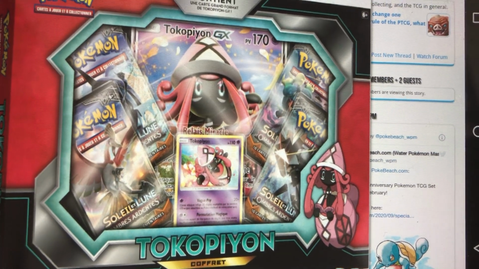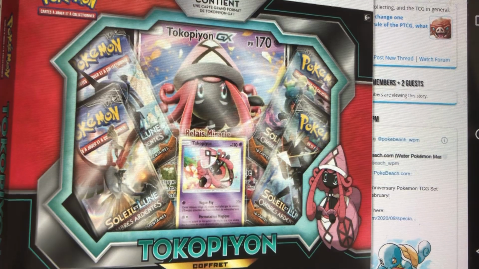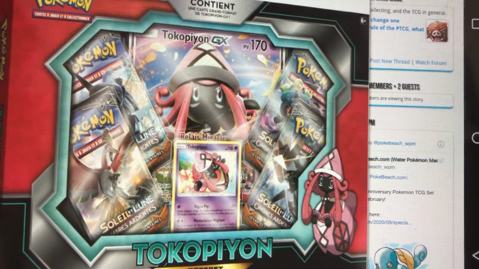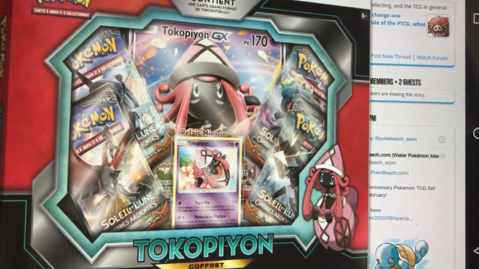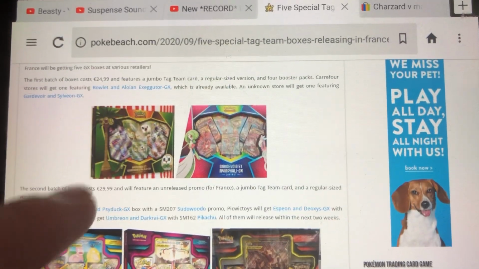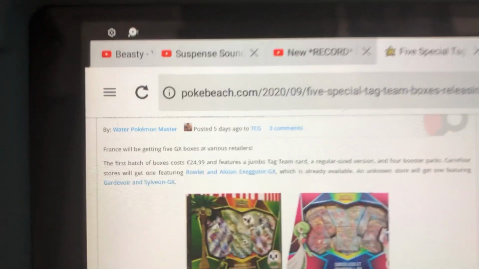Comes with four. I think this was supposed to be a box promoting Burning Shadows when it came out, because there's obviously four Burning Shadows packs in there, a promo and an oversized card. So pretty interesting boxes, not gonna lie. Okay, so this is for French retailers. This is for France retailers, so that's why they were in France.